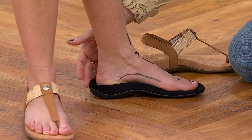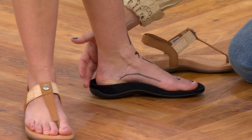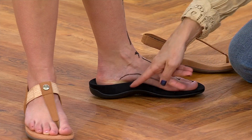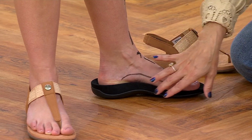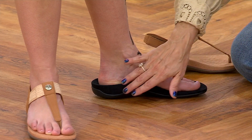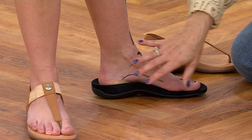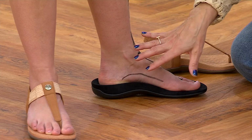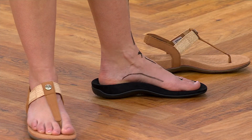That heel cup, that deep heel cup that we talk about, really stabilizes the foot. And then you get all that full foot contact with that arch support coming up, with the flex and the cushioning in the forefront. This is what gives you that better walking experience, your gait moving better, and everything being stacked on top of one another is what helps that foot health and balance really come into play.